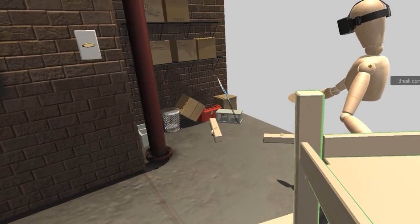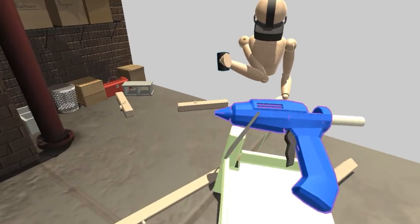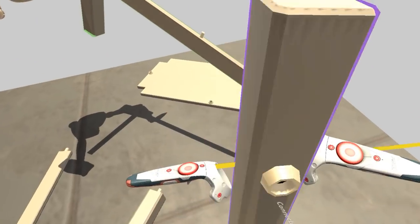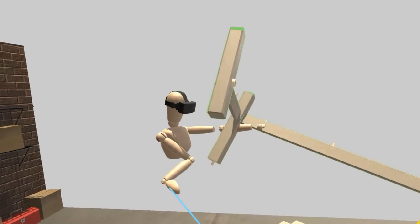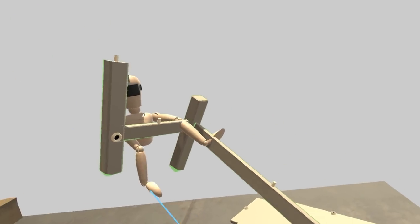Also, I just didn't want to do it like this. Oh, we have a glue gun. Really? Yes. What does the glue gun do? Actually making stuff right now. Yeah, it's fun, isn't it? It's a bit finicky sometimes. I'll quickly aim. Oh, that's here. Completely wrong. I made a mistake. I wasn't paying attention.